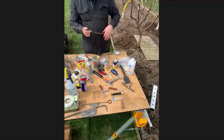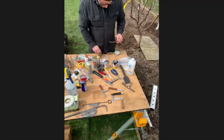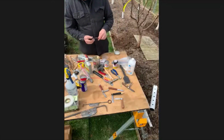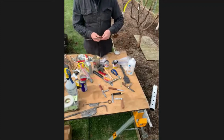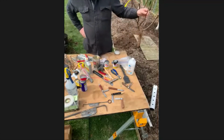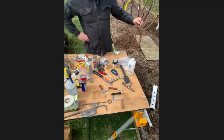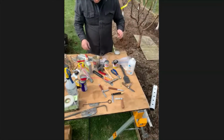The varieties that I work with tend to be pretty rare, and I only will get like 1 or 2 branches. So one of the things I've gotten into the habit of doing is, with one of these grafts, which is known as a whip and tongue graft, I've had times when I planted these out and a bird came and landed on this and broke off my top graft.